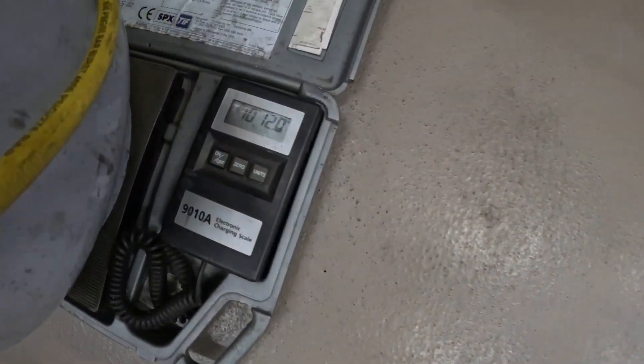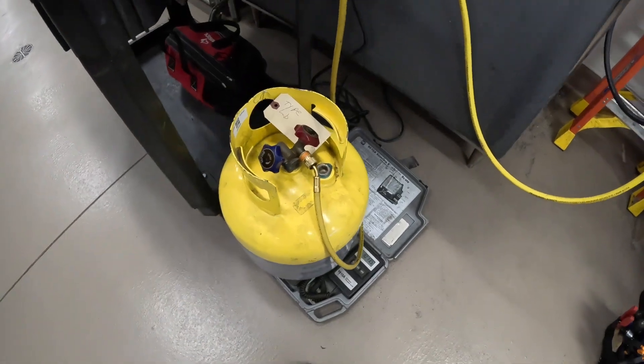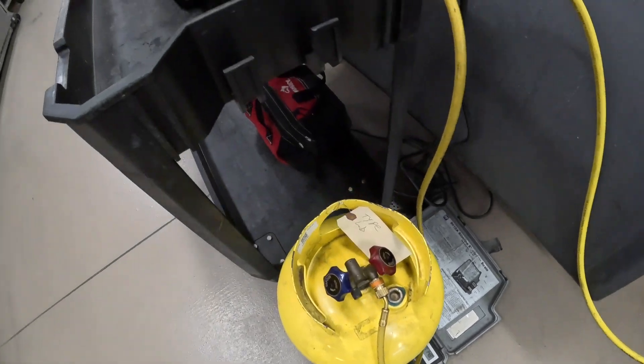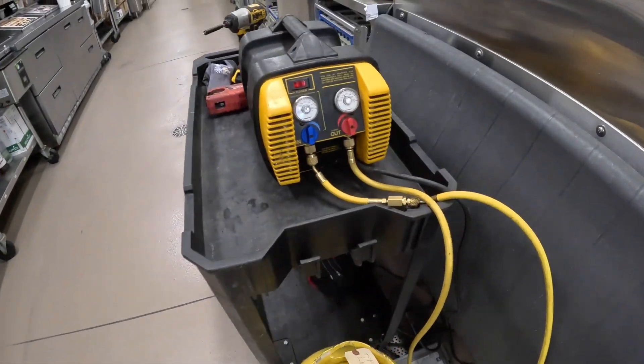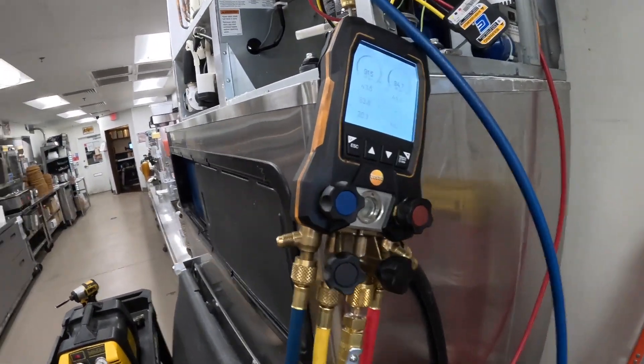We are out here. We have about 10 pounds coming in already. This is a big boy recovery puller right here. A little kicker grinder right here. Big testo right here.